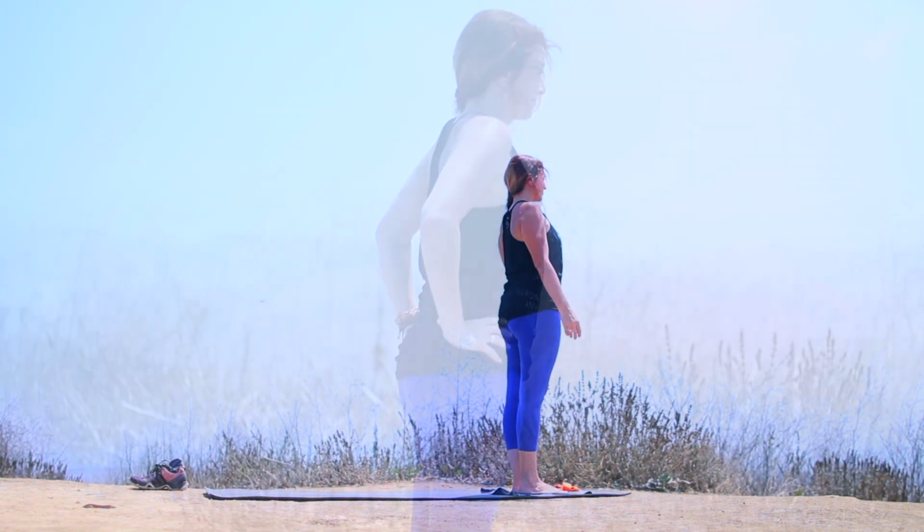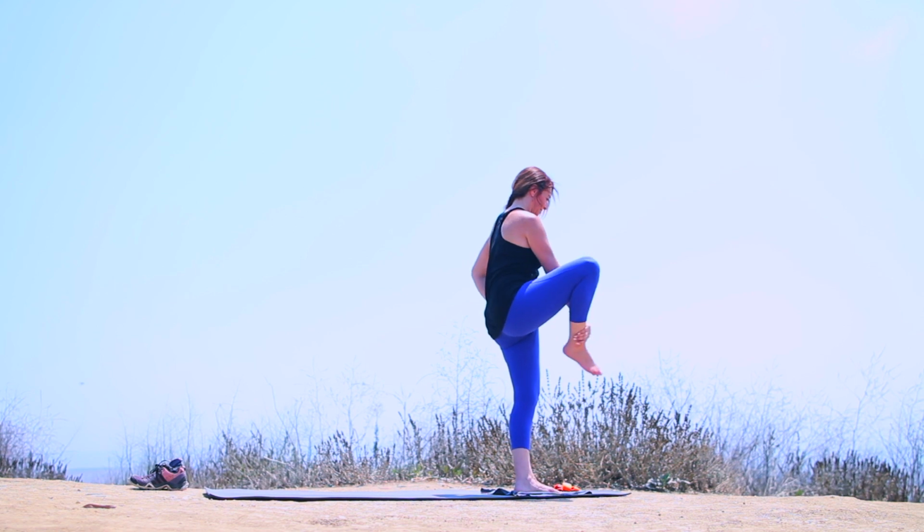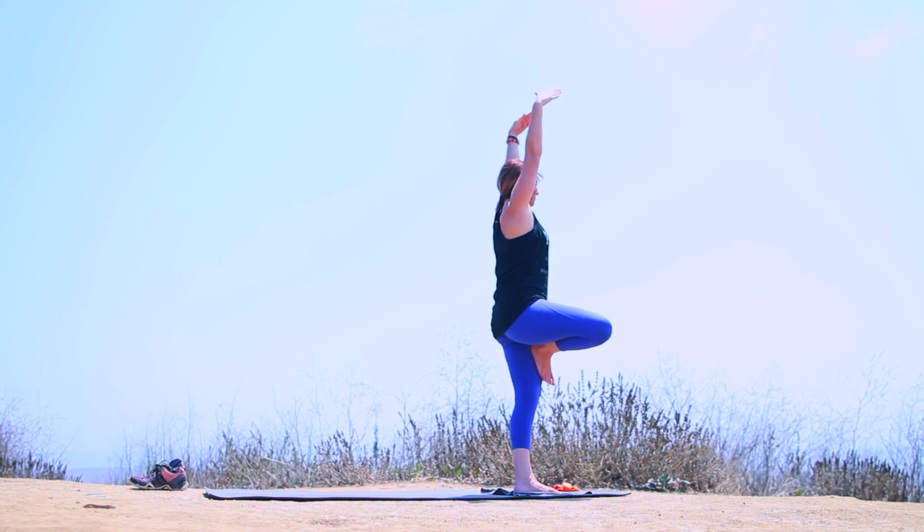Now I have a little towel underneath my feet. I'm going to practice tree pose. Bring your right foot up anywhere above or below your knee. Hands to heart center. Inhale, reach up through the arms. Try and drop the right hip down as you pin the left hip in towards center. Pull in the ribs, lengthen through the back body. Keep a steady gazing point.